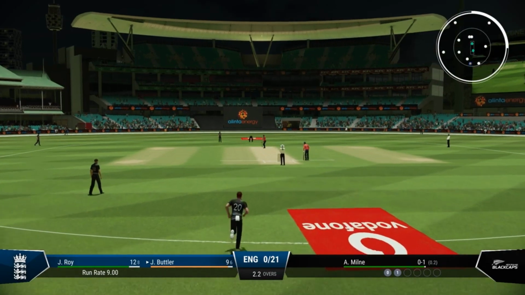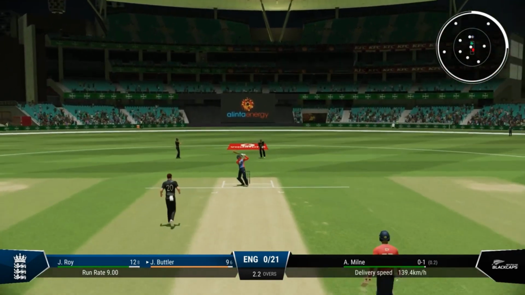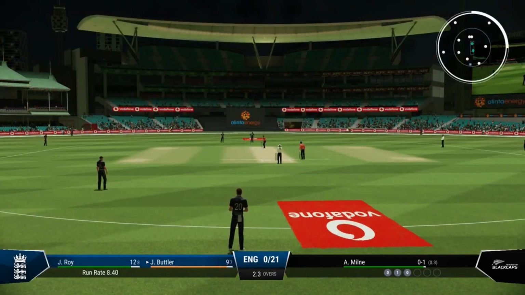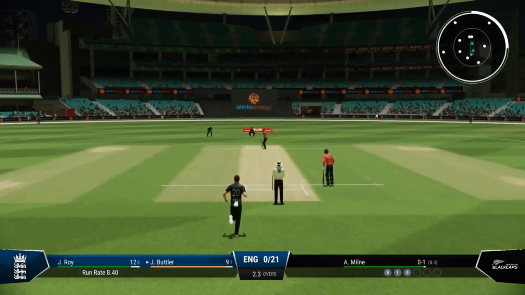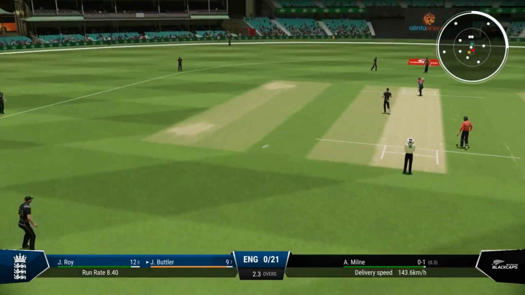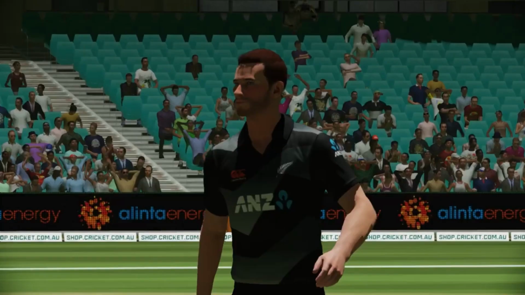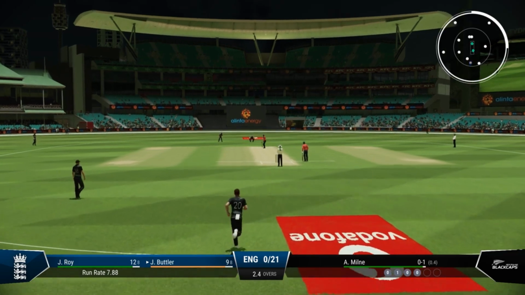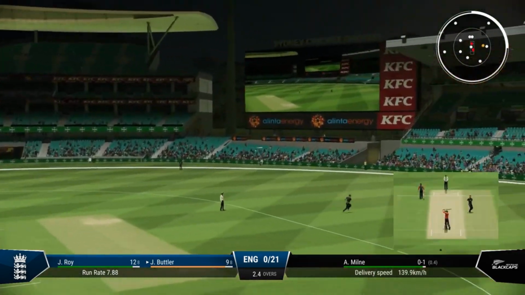And yeah, I think there was a clear inside edge on that. Josh Buttler back on strike. Both players going pretty strong at the moment for England. Oh, good bowling by Adam Milne. That came in quite a bit. It's pretty hype. Cricket 22, fan of the days here. It's good. 4th ball of the over. And hit pretty aggressively, but straight to the fielder. A close-up on Adam Milne. Sometimes it's just the brightness that we were judging. It's not really the graphics, it's the brightness that affects the graphics on the players, if that makes sense.